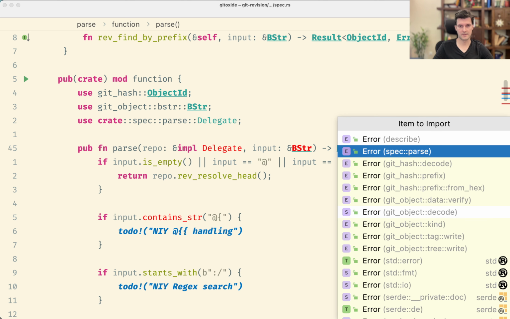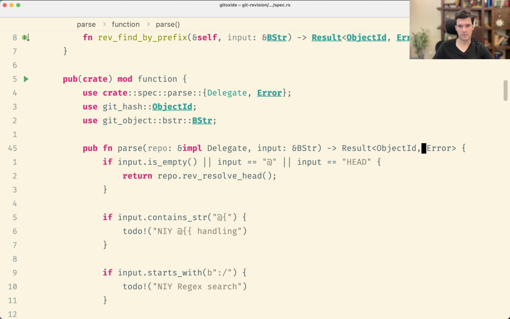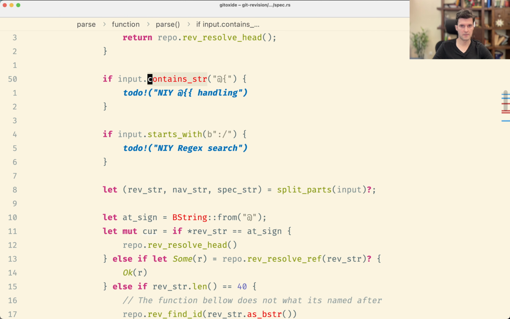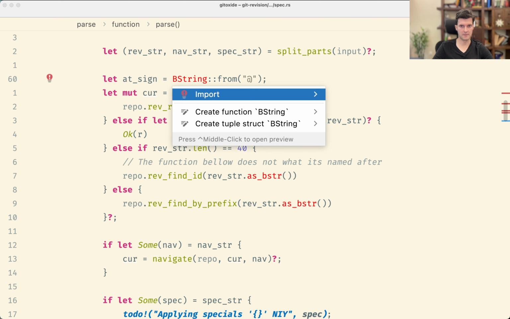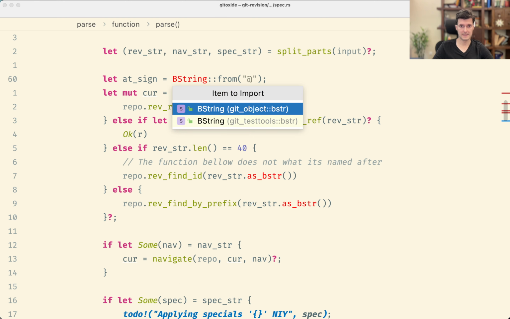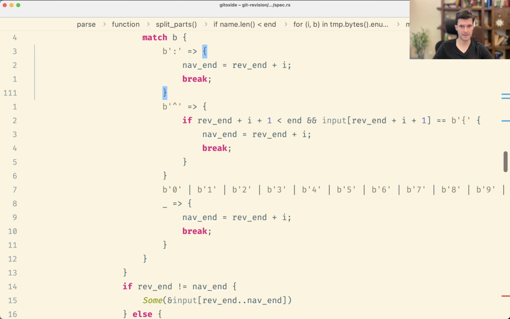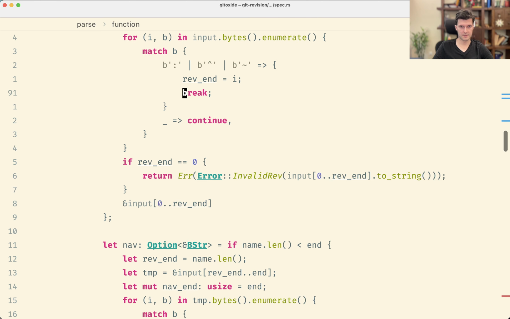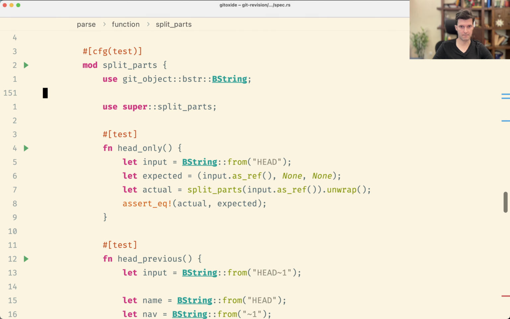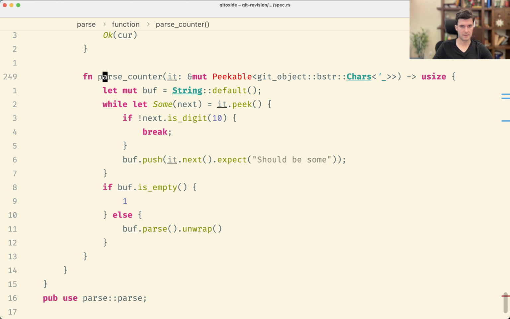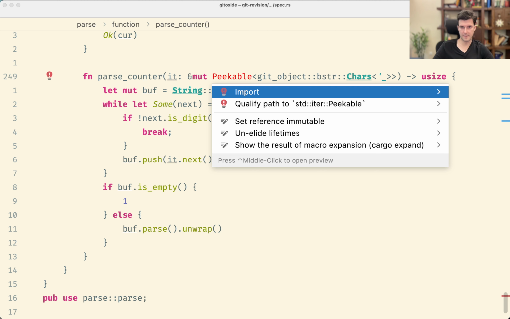So that's going to be a spec parse error. Okay, is that good? That's going to be a trait and another seemingly random allocation here. Wow, so in order to compare for revision, okay. To compare, yeah, anyway, let's not be held up by this. Let's continue. And it needs peekable. Okay, so that spells out the type.